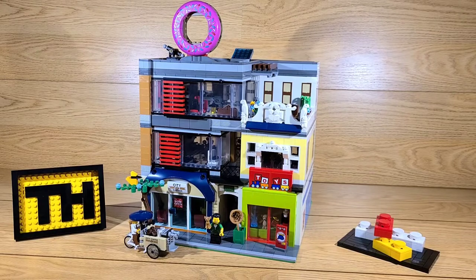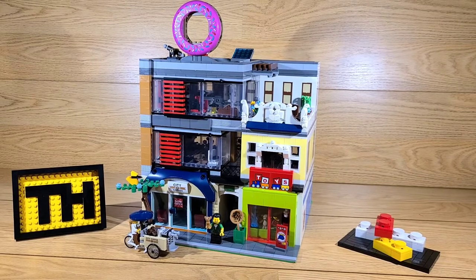I usually use a black or white background, but I decided to change it up and use some wood planks. I changed my background because I want it to be unique, and also the lighting is better.